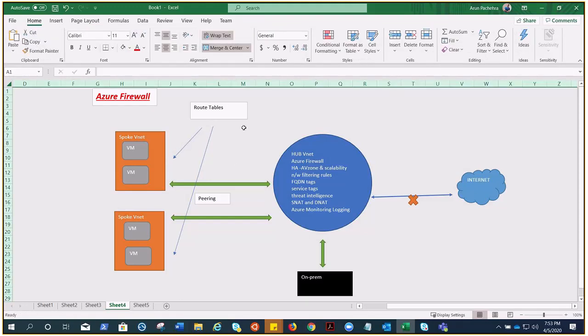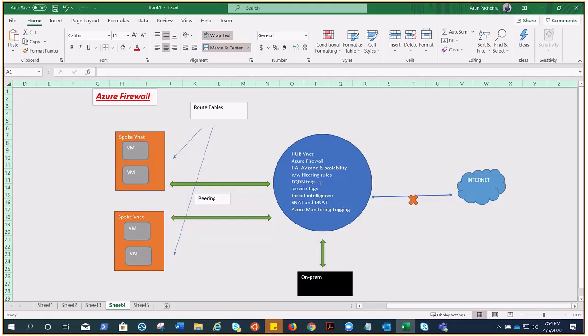These route tables have the information that any traffic going anywhere will go to the centralized firewall first, and then it will go to its destination. So everything would be managed by the Azure Firewall.